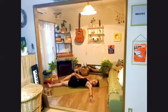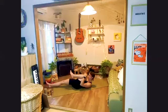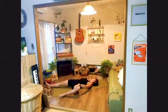Keep breathing. Breathe in, bring that knee back up. Give it a squeeze. And let's guide it towards the outside, towards the left. Left hand on the top part of that inside of the left leg. And gaze past the right fingertips.